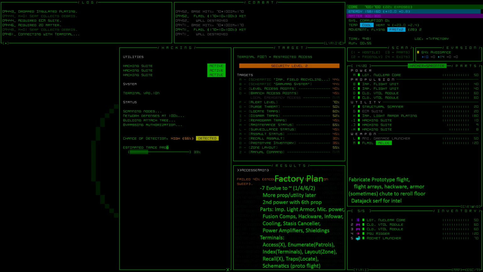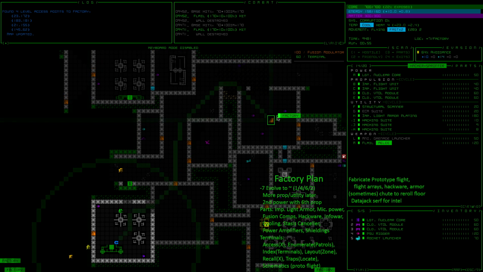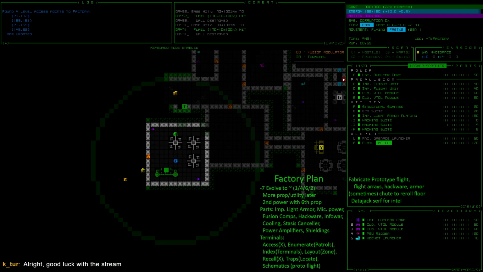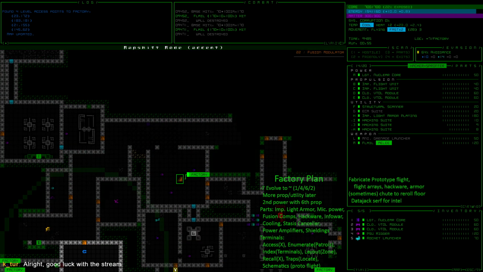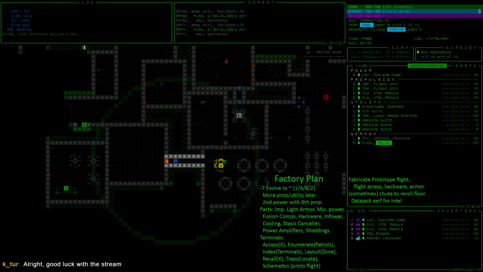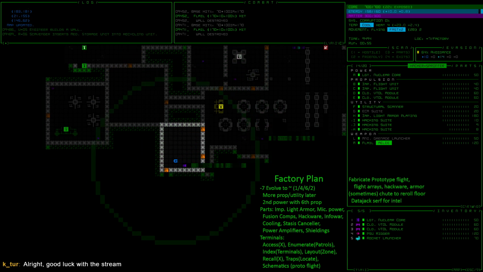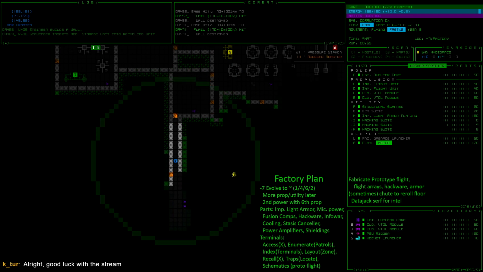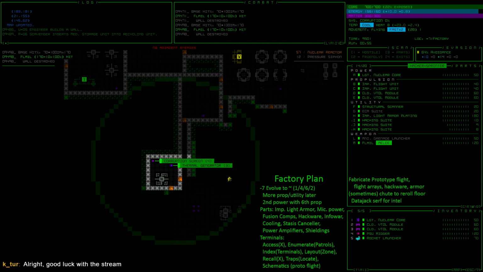So here's another level access. Aha! Alright, you heading out? See you, K-Tour. Thanks for hanging out. So now that we know this is a main exit, we can go through that whenever we want. I want to do a little bit of looking around just to see if there's any cool parts, and we'll go in a minute.